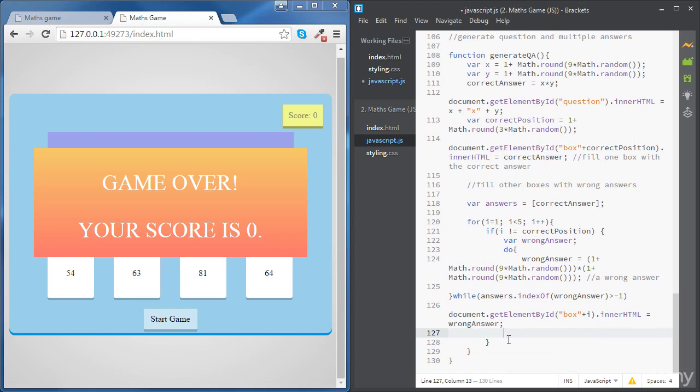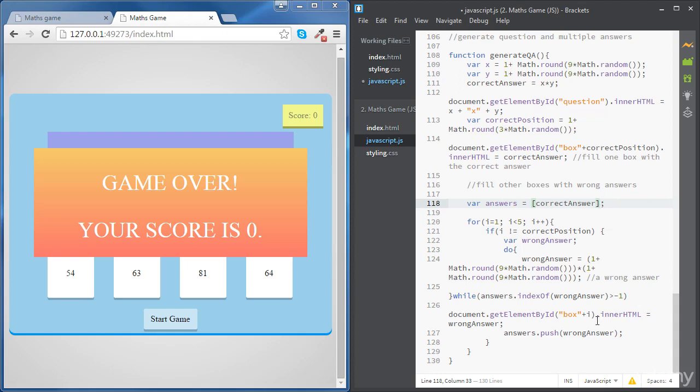To do that, we are going to start with the name of our array, and then we'll use another method here, which is going to be push. And we are going to use the value wrong answer for that. So this means that our array now is going to be filled with an extra value that we're going to place at the end of our array.